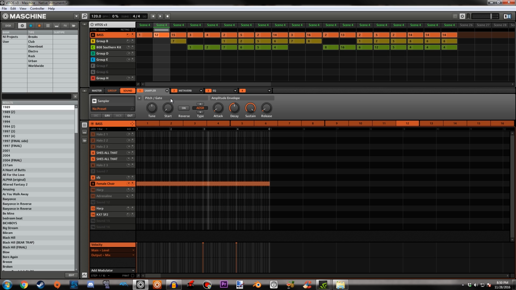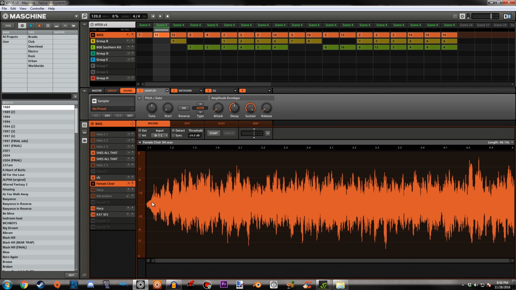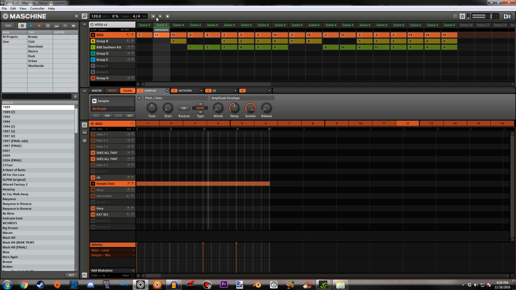So just let me know if that's something people are actually into. How the beat begins is that the sound is actually just built into Machine itself. It's one of the sounds it came with, which is just a female choir sound. It sounds like this before it's pitched down. But instead of using the male choir, I found that the female one, when it's super pitched down, has that really extra spooky sound. Then of course I EQ'd a lot of it and put some reverb on it, as I do on most things.